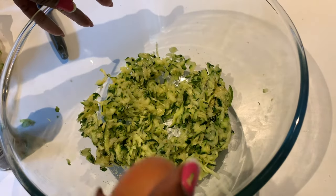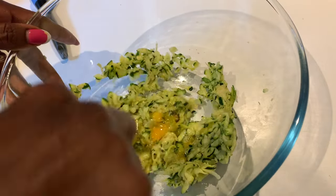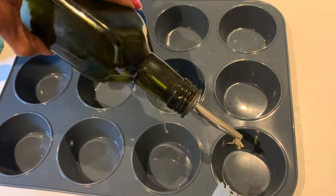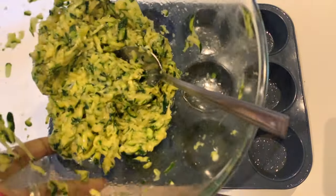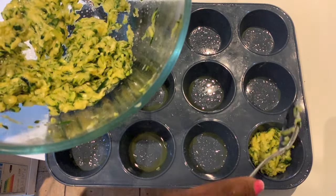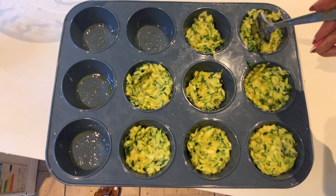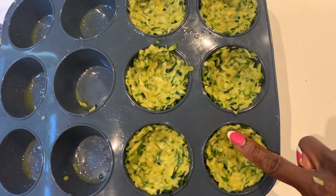I'm ready now to put the egg in. Crack one egg once you've seasoned, and mix that together — that's what it will look like, really gooey. Now I get my tray. I'm only going to use eight of these trays and I'm going to line them with some olive oil. This is the mixture. We're going to make a case so that we can put the filling in. Put about one tablespoon of the courgette mixture and press the mixture against the side, leaving a little hole — like a pastry case — and bake this in the oven for 15 minutes.